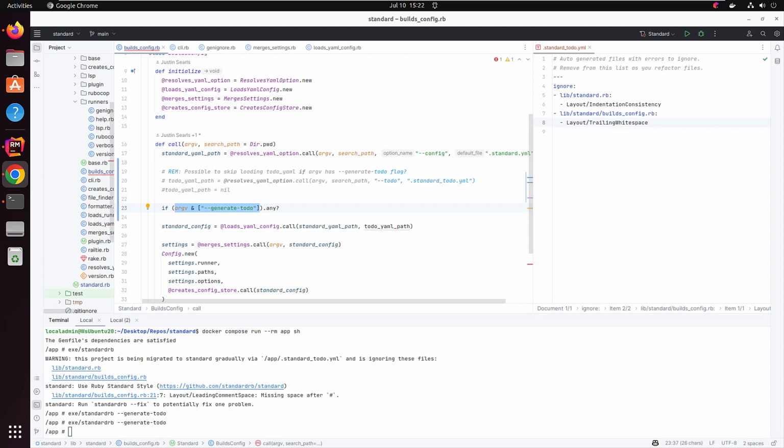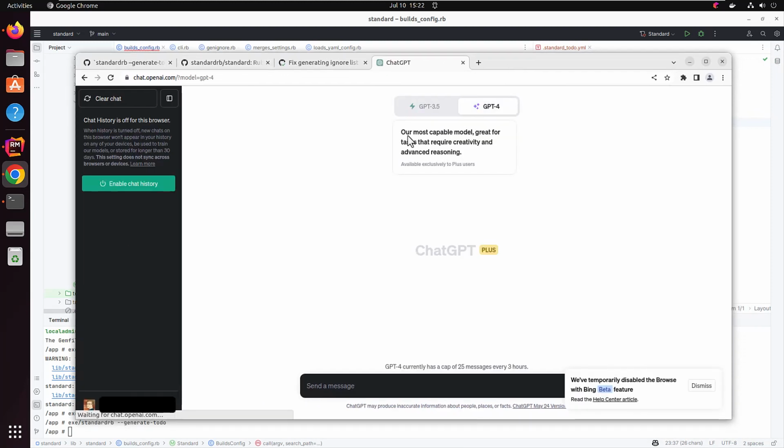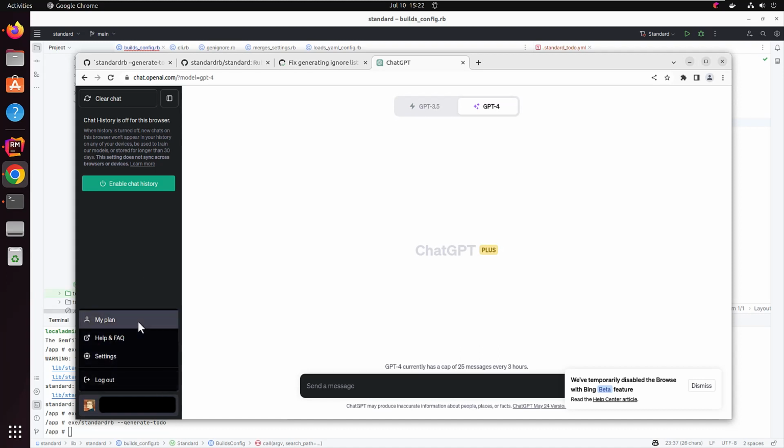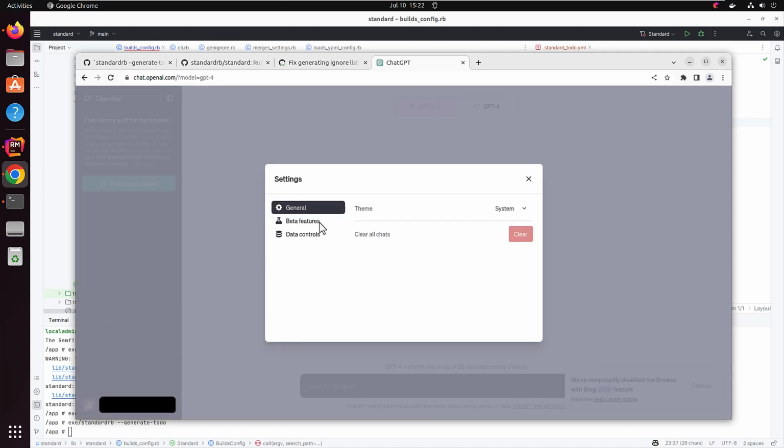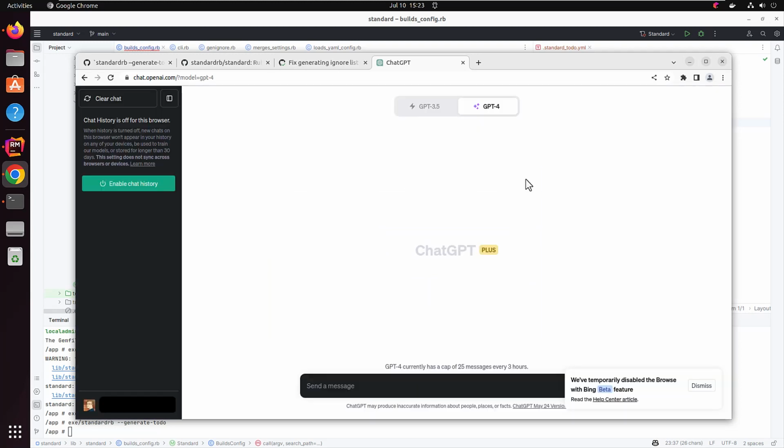Okay, so we want the ChatGPT. Oh, I should move this over here. Do 4. So they used to have this Bing. Oh wow, this works with Python. Sure. I don't have any Python. There used to be a Bing search feature, but it doesn't work anymore. And the other thing I want to do is, oh, okay, my chat history is off. Oh yeah, there's the Bing browser feature. So it was kind of a bummer.